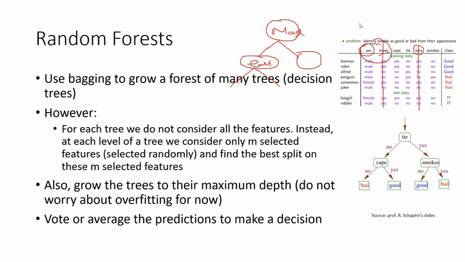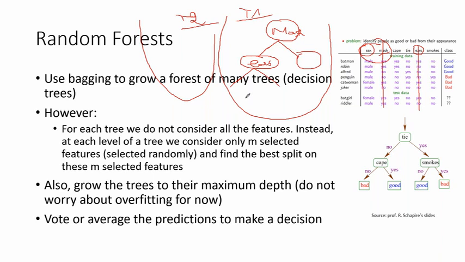It's because there is a chance of getting the same tree again. When we are building multiple trees, tree one, tree two, if we keep just using bootstrapping, there is a chance that tree one and tree two will be very close to each other. What we want are trees that are not very related, different trees. And by introducing this randomness, considering only a small set of features at each level, we are building trees that are highly uncorrelated, different trees. So if we are building 100 trees, they will be all different.